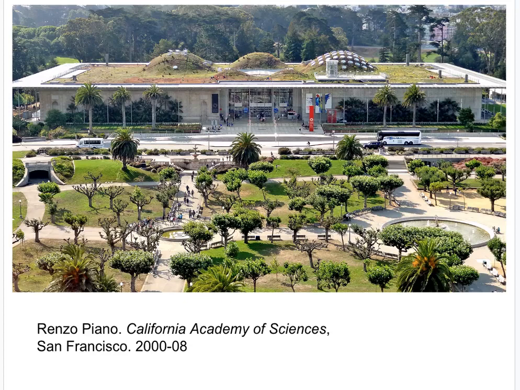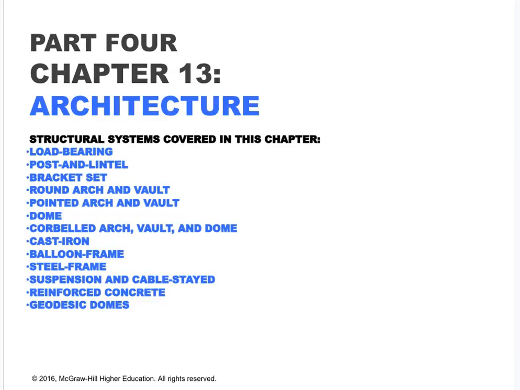Okay, and I think that's it for today's lecture. Let me go back to the main beginning screen. We went through all of these types of systems and construction types. It covers a wide range of time periods and regions of the world, innovation, and I hope that gives you an overall view of architecture. And as I said, this is our last chapter for this section.